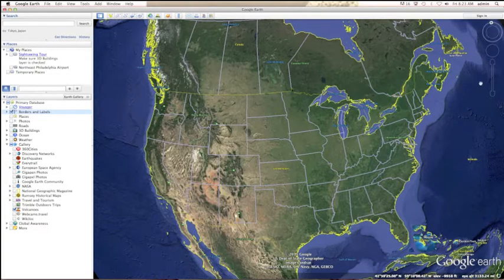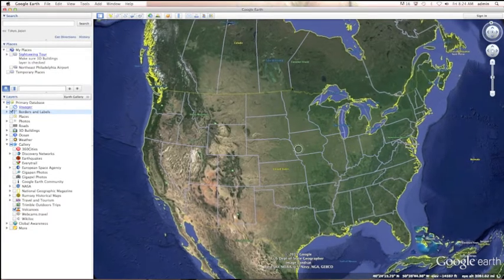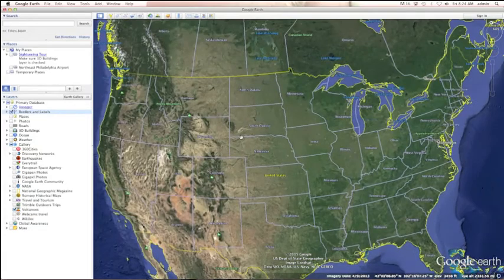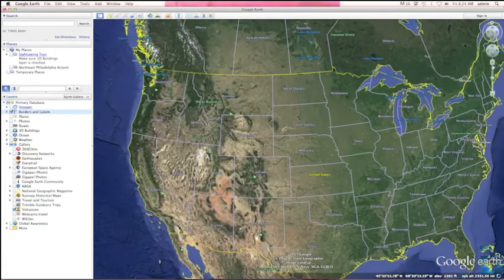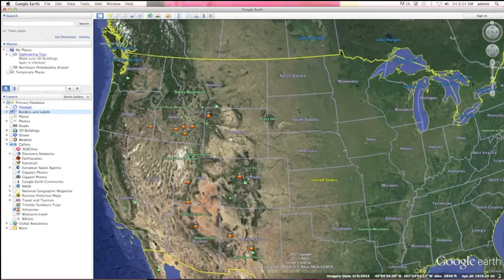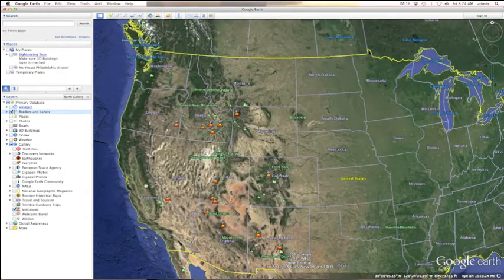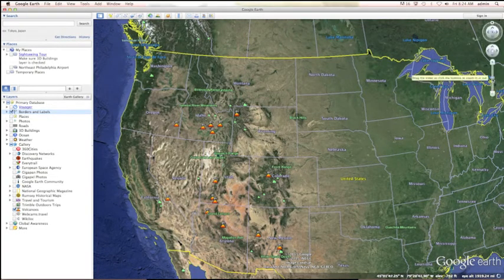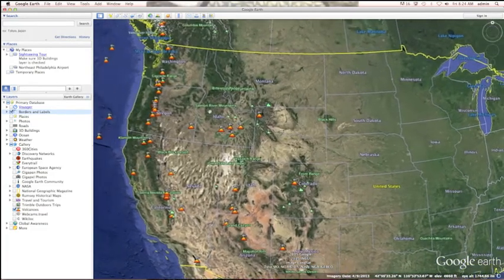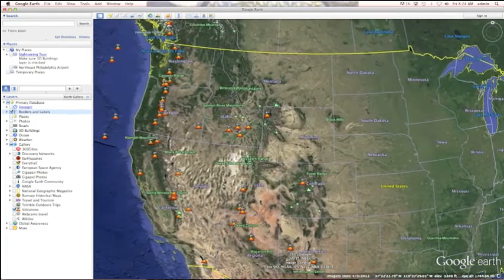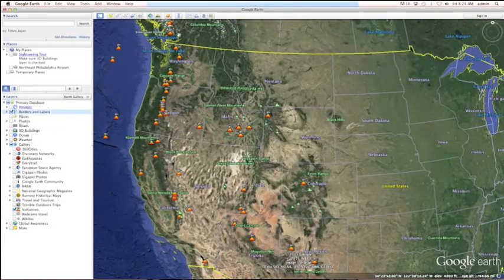Now, we have to zoom in a little more because volcanoes in the United States are generally, and not all, but generally speaking, on the west coast. So we're going to zoom in to the west coast, and now you can see the volcanoes start to come up. But I'm interested in the part of the Ring of Fire on the very left coast of the United States, California, Oregon, and Washington. And you can see there's a whole line. We're not going to go past the Canadian border. This is Canada, this is the United States. We're not going to go past that, but what we're going to do is we're going to encircle these volcanoes.